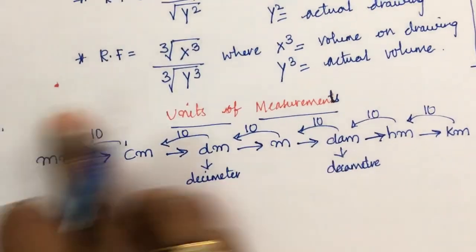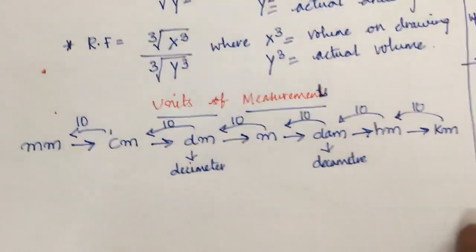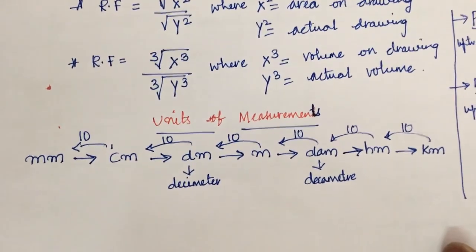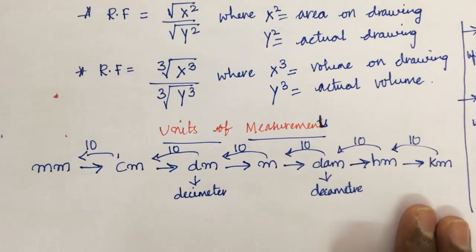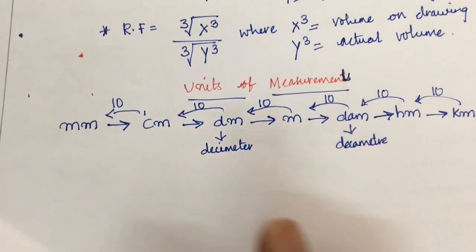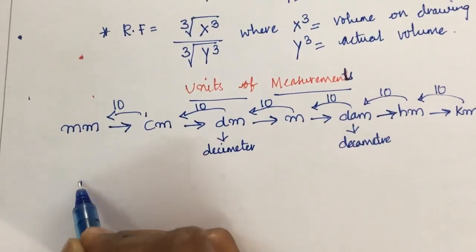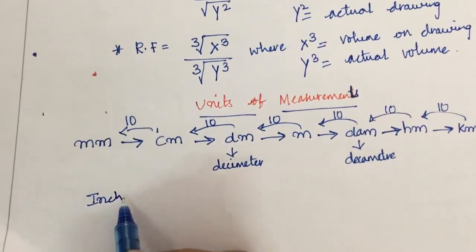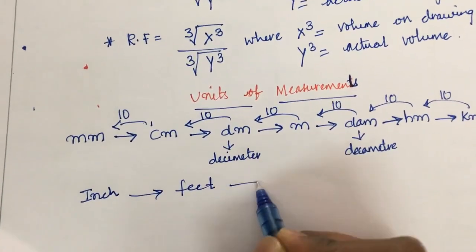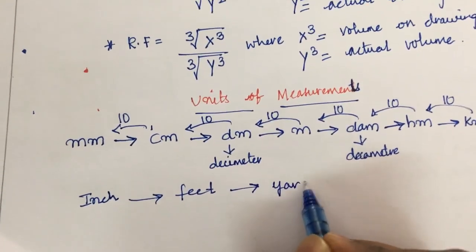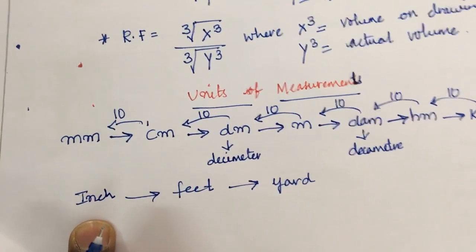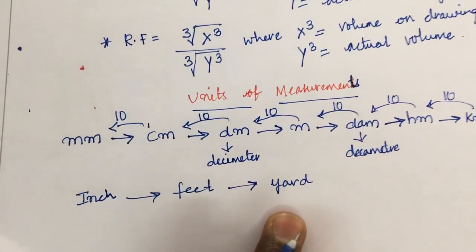So, this box of the units of measurement needs to be worked out by you all to understand it very clearly. We do not have only length in metric units, we will have even inches and foot also. Let us look into that also. Sometimes a problem is given in inches, and later from inch to feet and from feet to yard. The smallest one is inch, then the feet, then the largest is the yard.